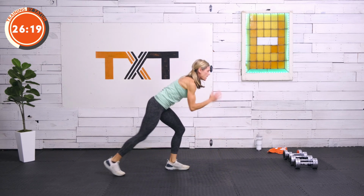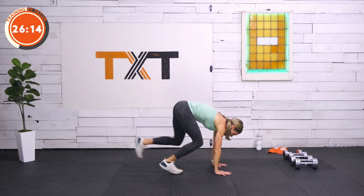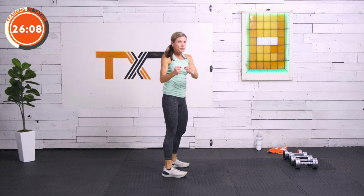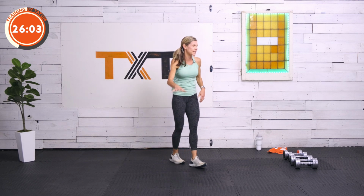Anybody wants to modify? 1, 2, 3, 4, back down and tap it out. 1, 2, 3, 4, step it in and rest, okay? Options there, take them or leave them. Find one or the other, you don't have to do both together.